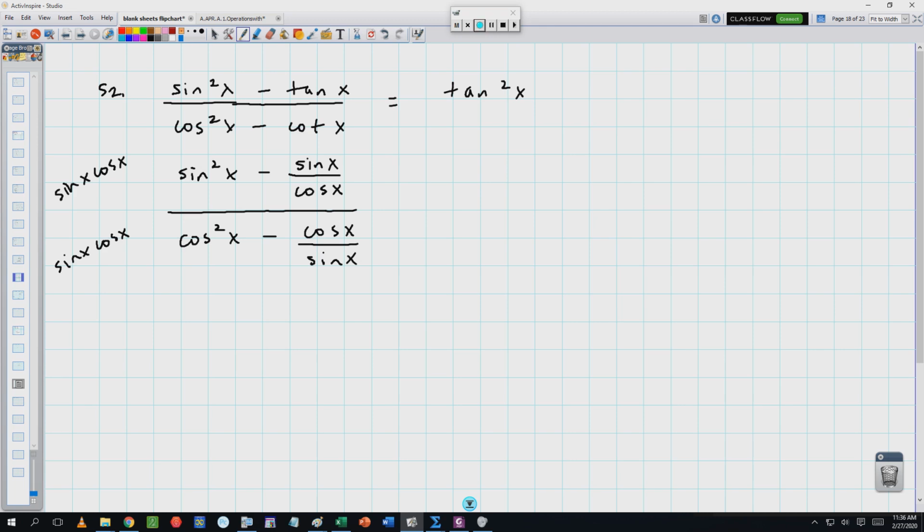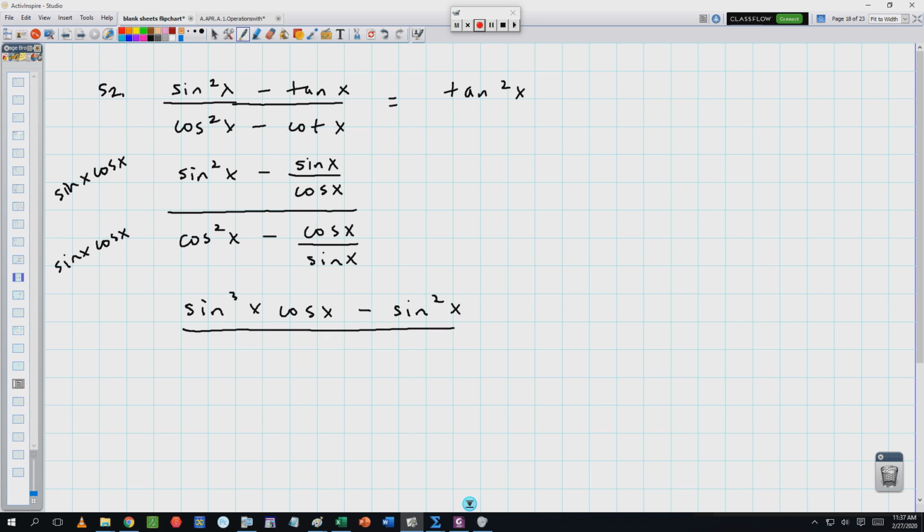Sine cosine with the thing that doesn't have a fraction, you end up with sine cubed x cosine x. Sine and the cosine with a fraction with the cosine cancels the cosine, leaves you with a sine, but you already have a sine squared. I hope you see what I'm going to do next with that. I'm going to factor.